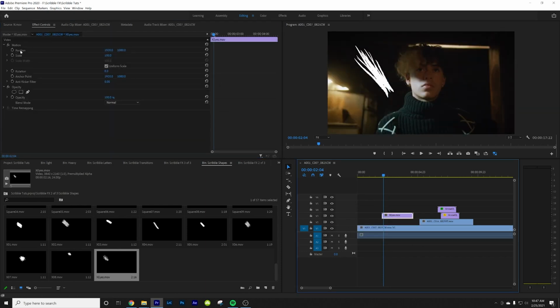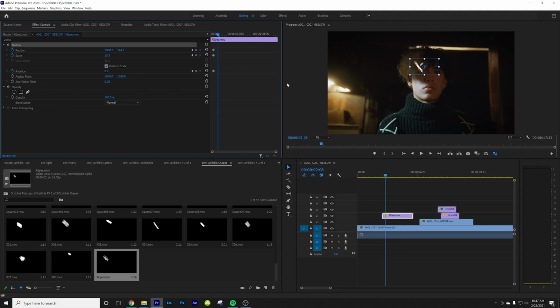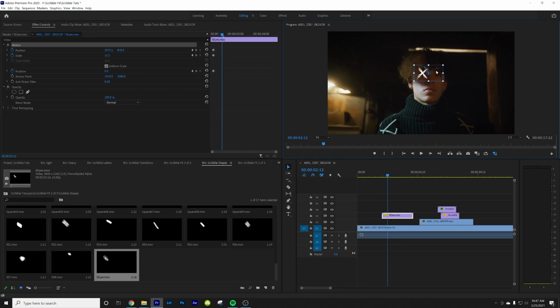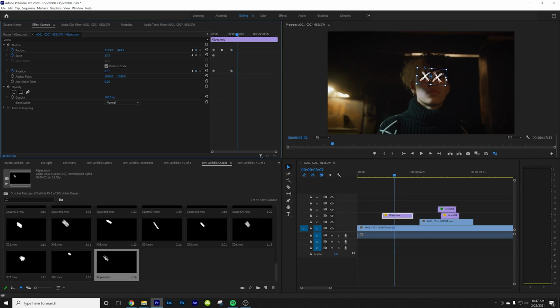So let's say we want these to come up. What we can do is we can do a position, scale, and rotation. We can scale that down, way more down, and kind of guess where his eyes are gonna be. And we'll just keep that on his pupil. His head's rotating just a little bit. I'm trying to grab that rotation button, there we go. Follow those eyes. We're gonna scale up just a little bit, maybe. Yep, there we go.